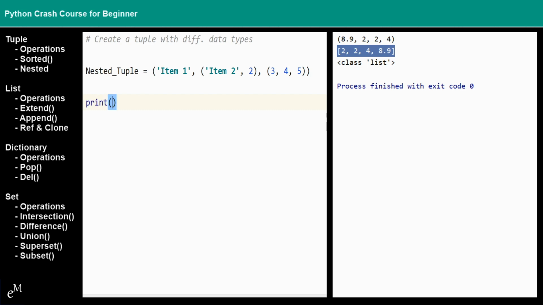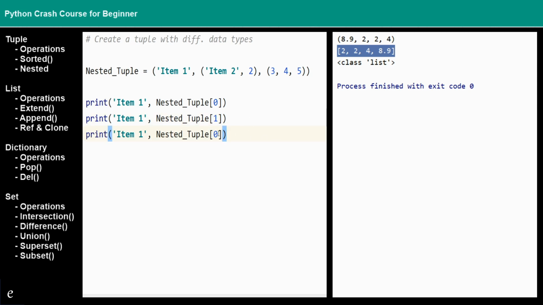So let's print the item 1 of the tuple from this as the tuple, and then because this is item 1, we just use the 0, and then print out the item 2 and 3.